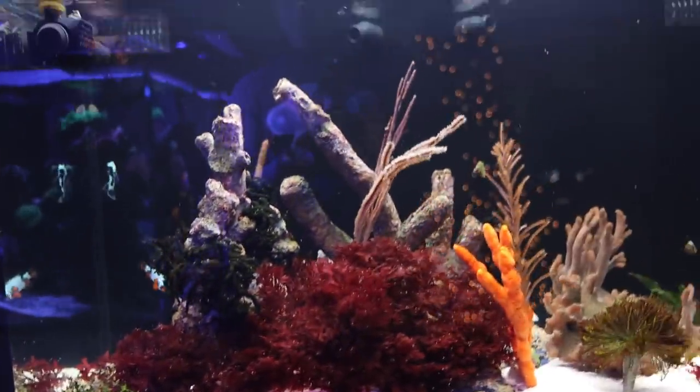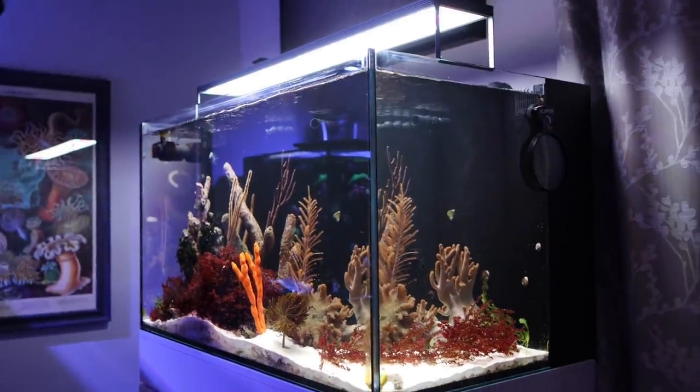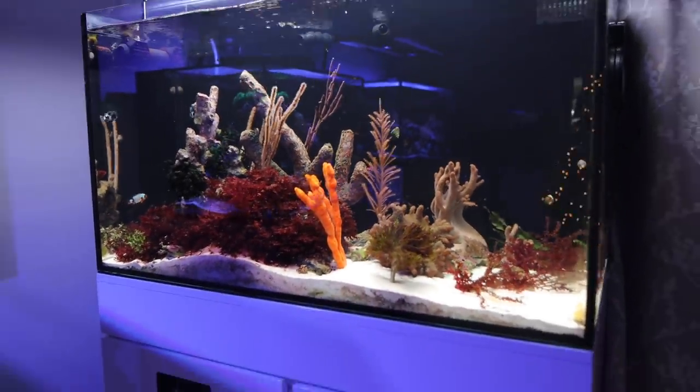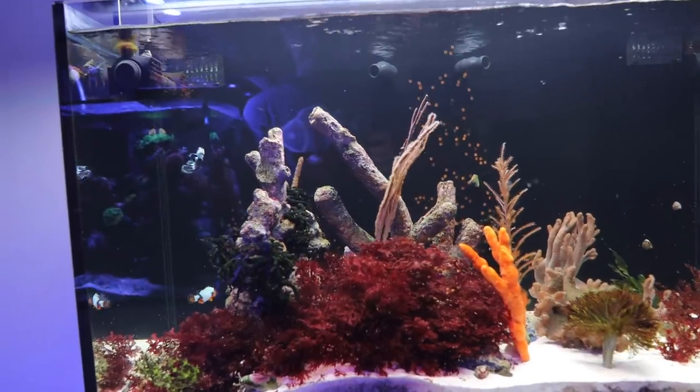This is a big learning process, obviously, for me. I've learned a lot about macroalgae, but overall, it looks pretty full to me, to be honest. I don't really know how much more macroalgae I could add, you know?